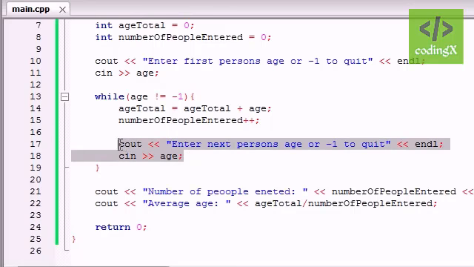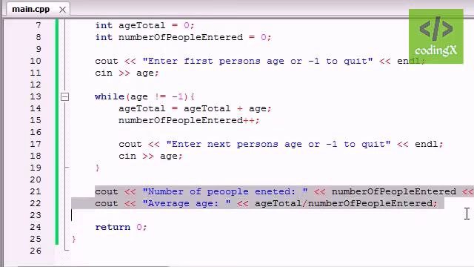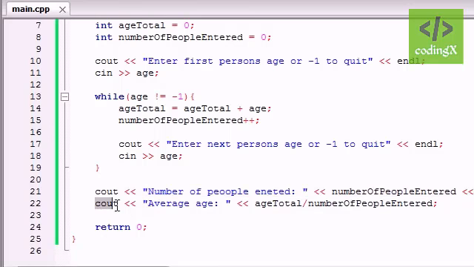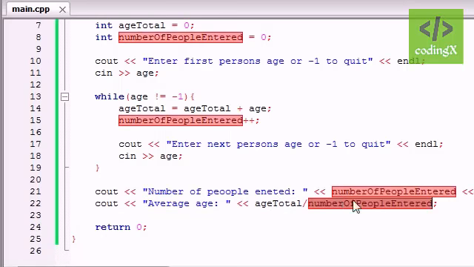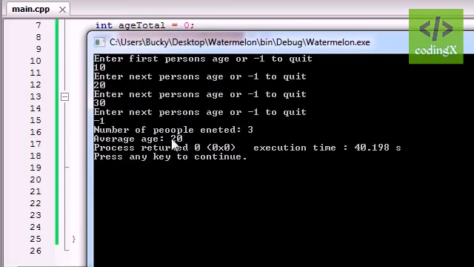We gave it -1 to quit, so it bailed out of this loop, and it went ahead and made the calculations. For this calculation, it printed out the number of people entered, which was 3. And for this one, it said the age total, which was 60, divided by the number of people entered, which was of course 3. 60 over 3 is of course 20.